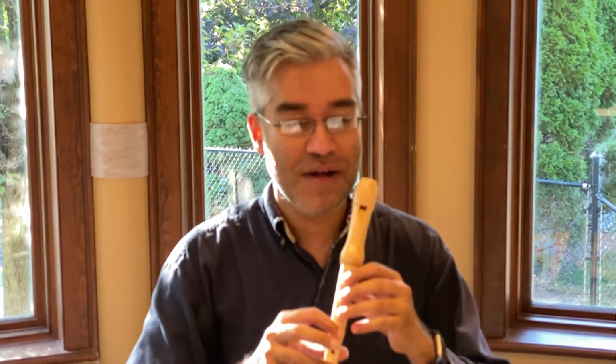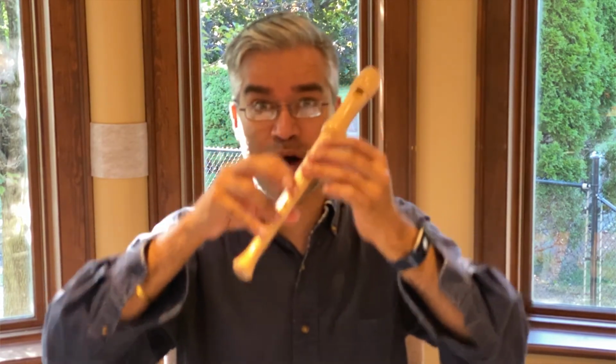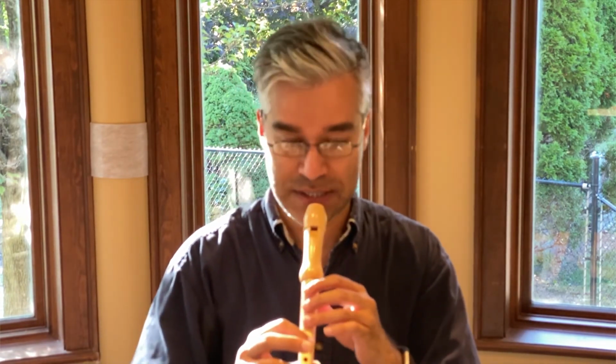I hope that you will practice this, playing around with your articulation. The best way to practice articulation is on your scales. So, playing on this, developing on this, as we know this is in an F major scale, so we will play our F major scale with many different articulations. Let's try it soft at the bottom and going loud at the top and then going soft again. Let's see how that goes.